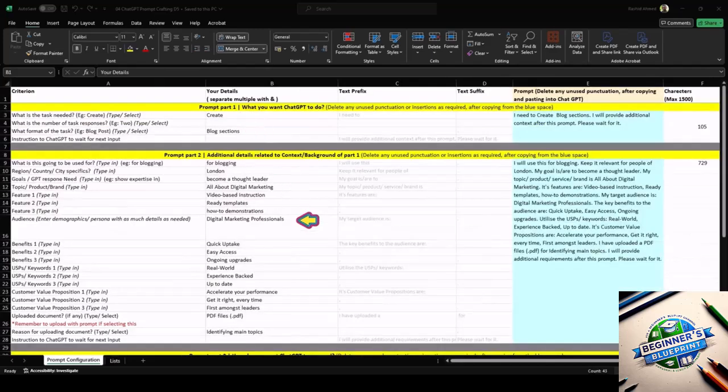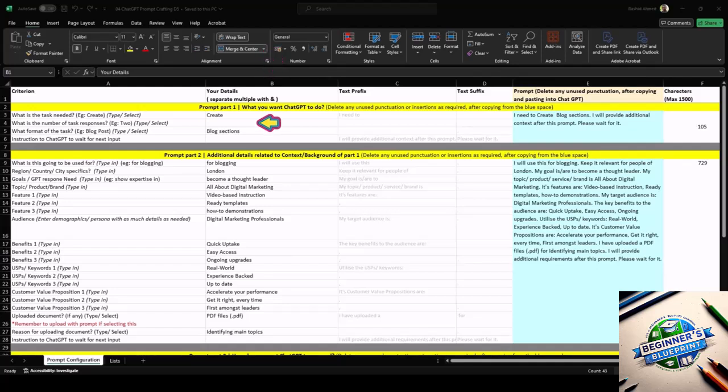Filling in or selecting details for the cells in column B based on the criteria of cells in column A will structure the draft of a prompt contained within the blue cells in column E. As an example, I've filled in details into the cells in column B and the sheet has compiled the draft of a prompt in the cells colored in blue. You can utilize this template by editing, deleting, or adding to the cells in column B.